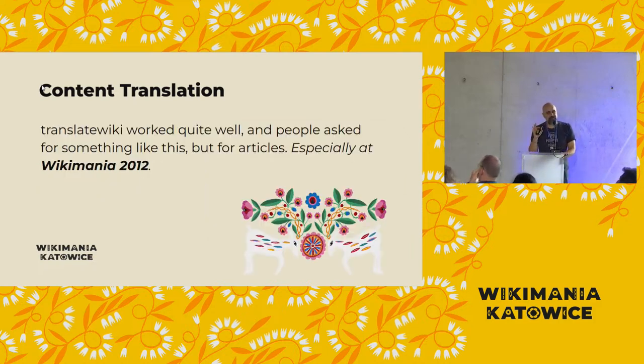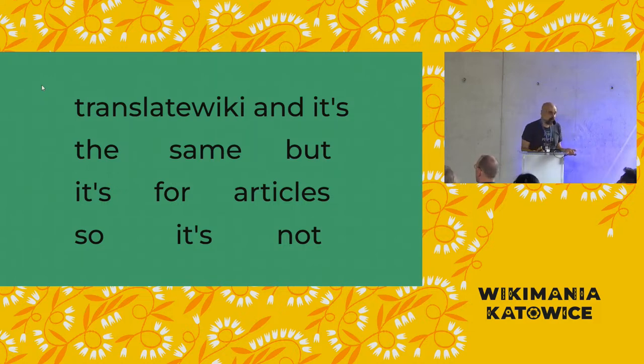Translatewiki has existed since the previous thing I was speaking about. It has existed since 2006, and quite a lot of people loved it. So people were asking us, can we have something like this, but for Wikipedia articles and not just for other stuff? Because Wikipedia articles are the most important central thing. So we decided to do it, but then we said, okay, Translatewiki works, but Wikipedia articles are much more complicated. So we decided to make a completely new extension for this. Did anybody understand this joke? Yes, a few people here, right? If you didn't understand this joke, it's not a big deal.